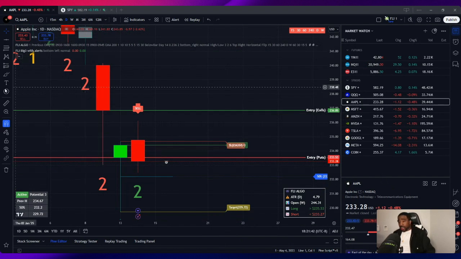The big 3 is right here. You need to add that as well, because most times you're going to get a fail 2 before anything happens as far as getting to that week open. The fail 2 today on Apple was at 234.67, which would be your entry. That was the previous high, right?